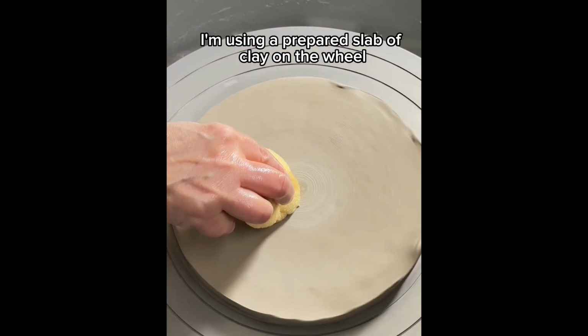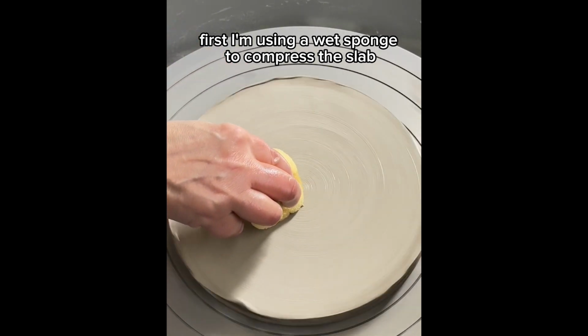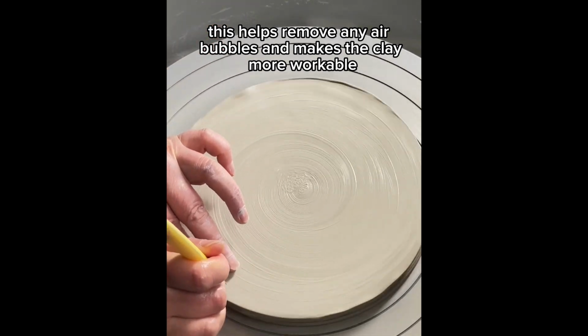I'm using a prepared slab of clay on the wheel. First, I'm using a wet sponge to compress the slab. This helps remove any air bubbles and makes the clay more workable.